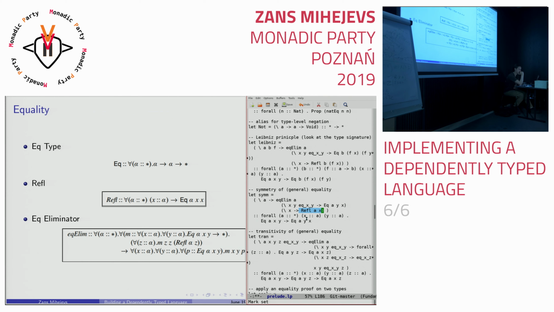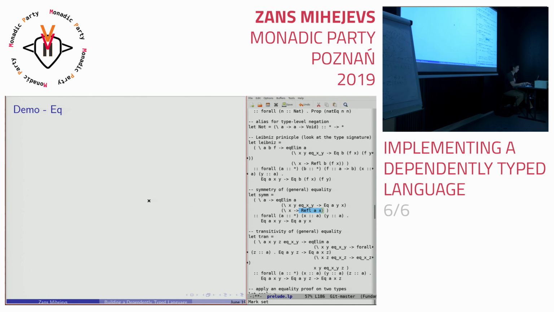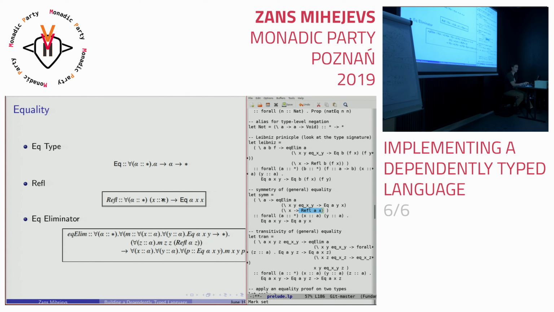I guess this is because we already have a proof that y and x are of the same type A. I mean, the signature of EQ seems to enforce that. Yes, it's a very good point. So we are only having one value here ultimately. That's right.